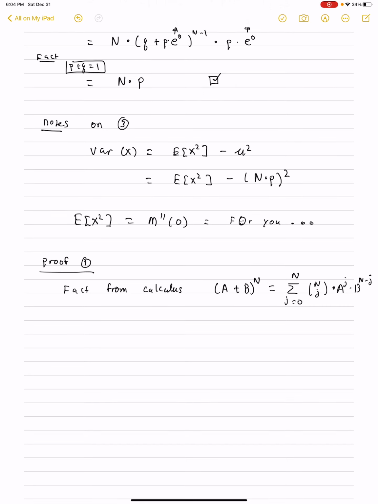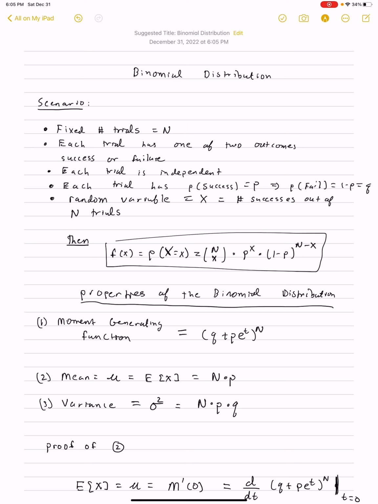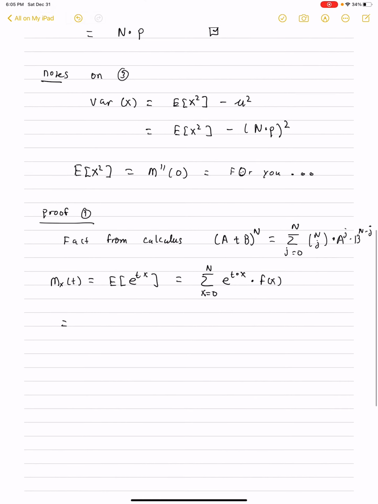Okay, so we have that fact, and we need to calculate the moment generating function of a binomial distribution. Its definition is the expected value of e to the tx. We calculate expected values by taking what's inside the expected value, e to the tx, multiplying it by the probability density f of x. This will be from x equals 0 to n. And because we know f of x for a binomial distribution is given by this formula, we'll just write that formula down. So this will be the summation from x equals 0 to n of e to the t times x times n choose x times p to the x times q to the n minus x.